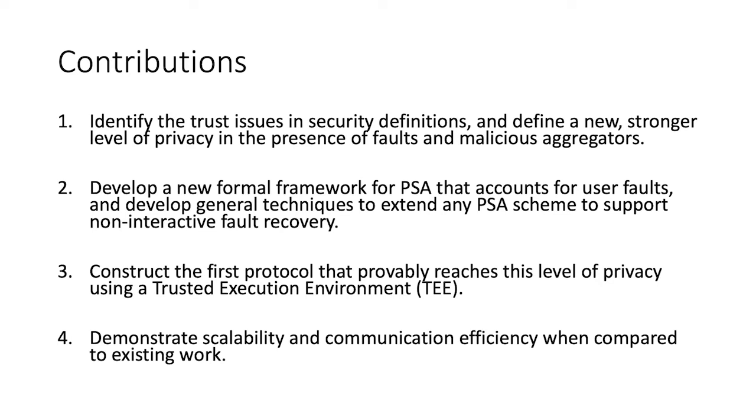So for our Cryptonite paper, we have a few major contributions. The first big one is we found trust issues in existing security definitions related to PSA and defined our own new, stronger level of privacy that accounts for faults. We call this fault tolerable aggregator obliviousness. We also developed a new formal framework for PSA that incorporates faults into the design, and we developed general techniques that can extend any existing PSA scheme to support our non-interactive fault tolerance definition.